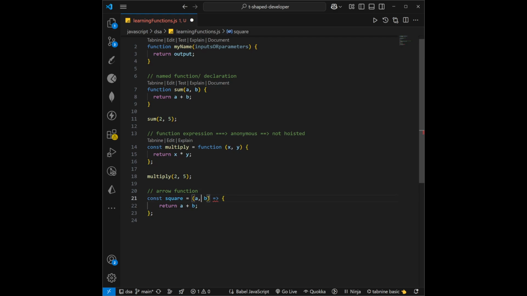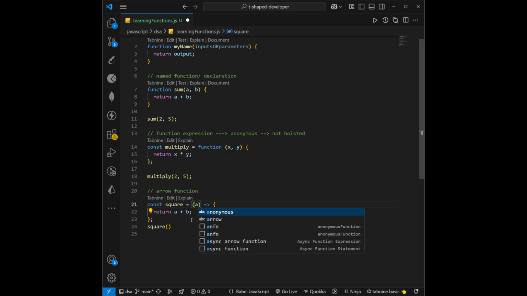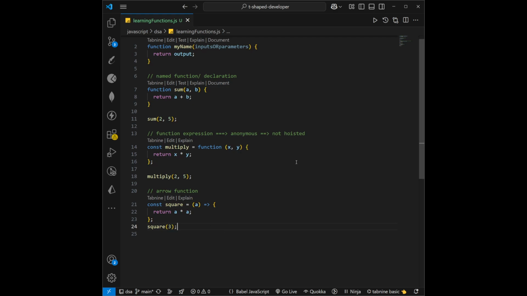You can also write square, which takes a and returns a squared, and you pass the value. This is how you write the arrow function.